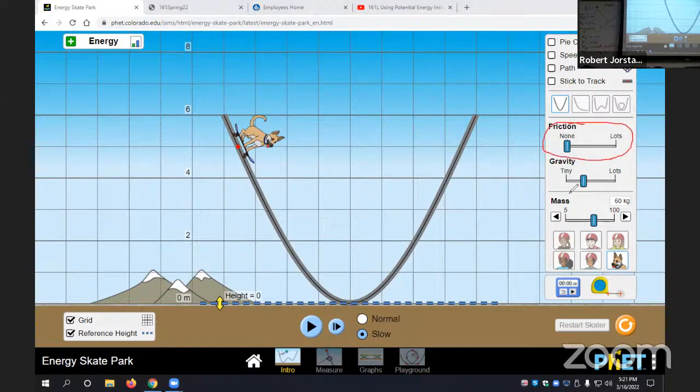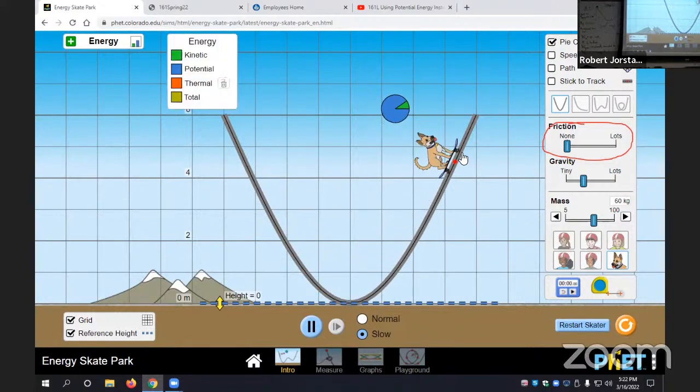And right now, I want to point out something else. Right now, I have 0 friction, okay? When I do this one and run it, let's run this at normal speed. We see if there really is no friction, the dog starts out with all potential energy up at the top, all potential, all kinetic down at the bottom. If it helps, let's play this at slow motion. I'm going to do this pie chart.